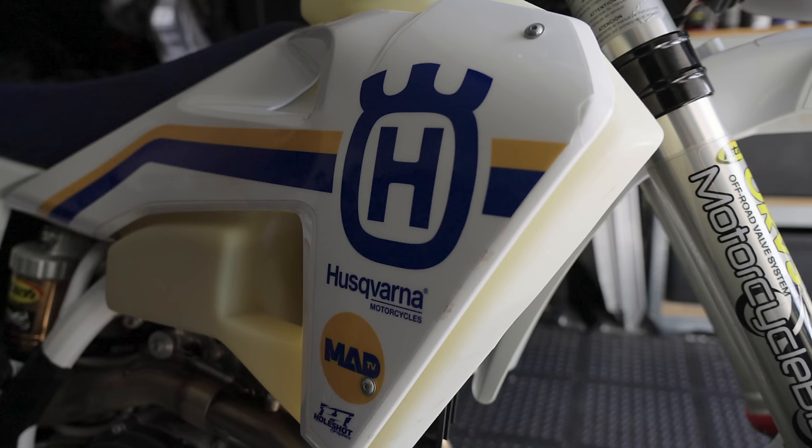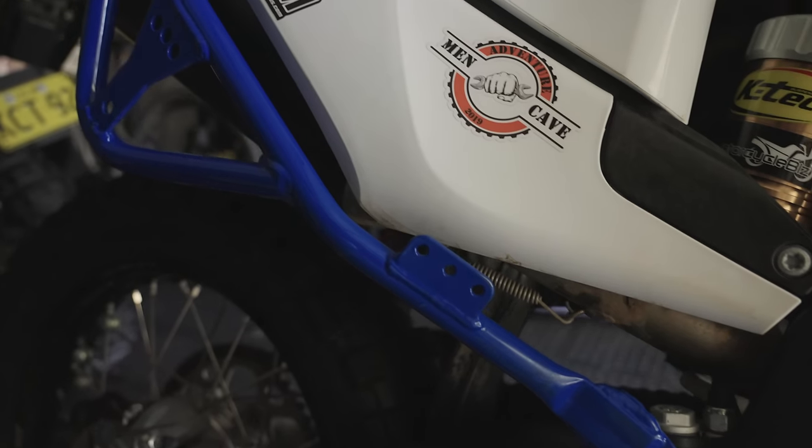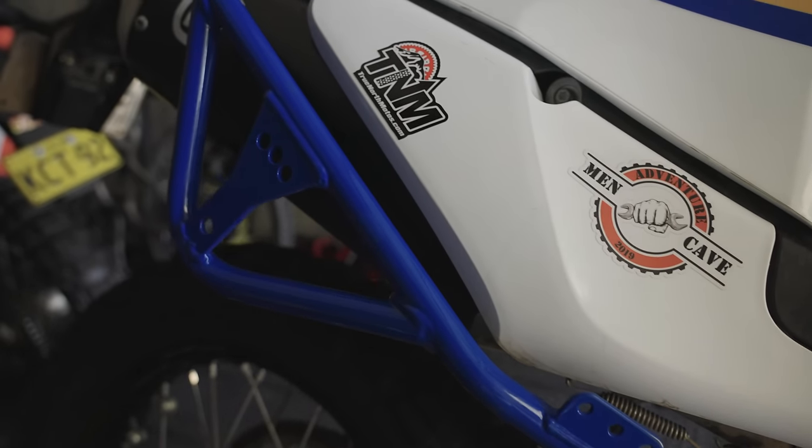And today in episode 3 and the final episode of the build, we're going to look at suspension in detail, we're going to look at this rack, and we're going to look at how to fit graphics to this bike, because it's a cracking looking bike.